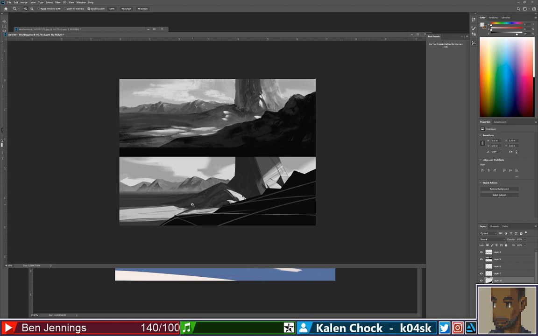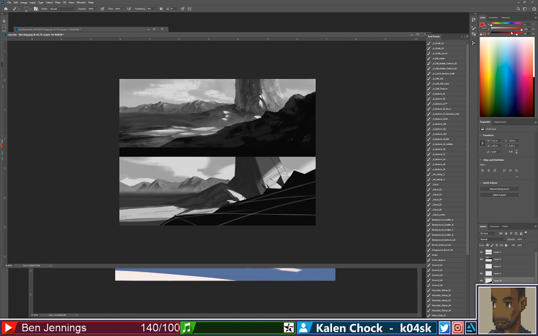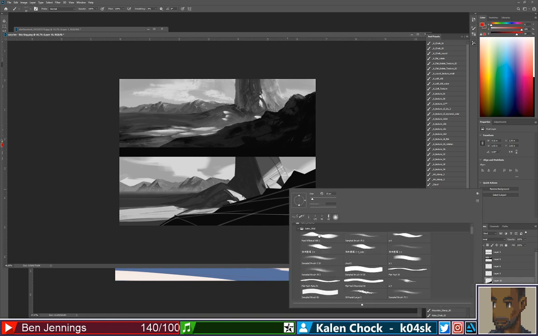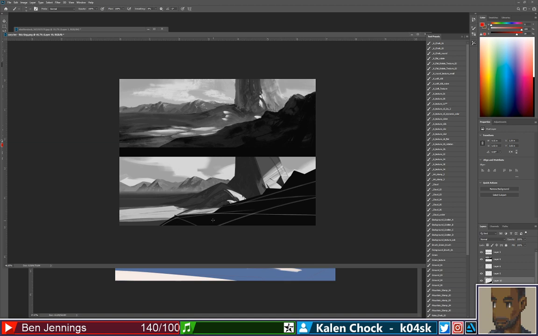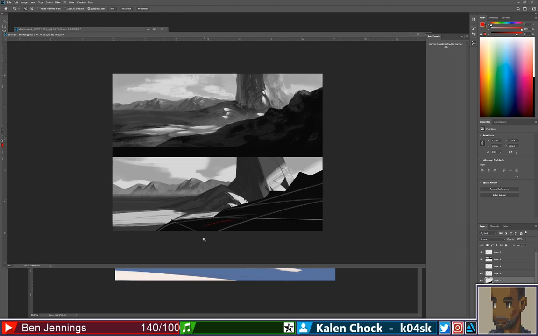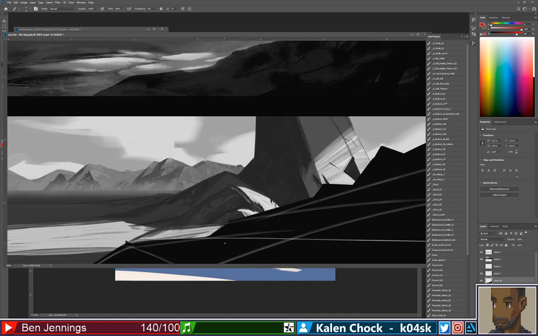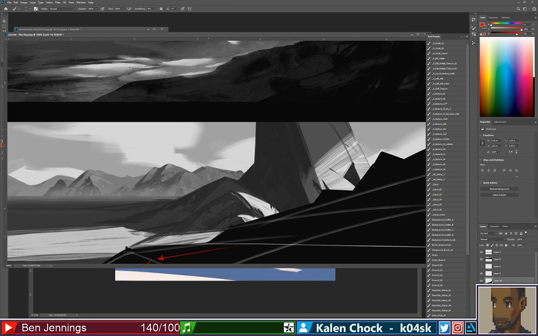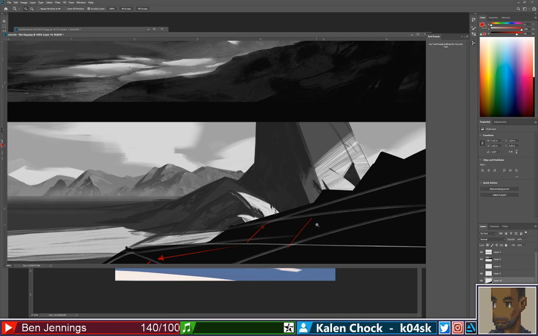So to answer that question, if you're struggling with your foreground, chances are you're struggling with it because there's no perspective, there's no forms here whatsoever. That's where perspective becomes super important, because you have to be able to understand the basic form. In my head, as I'm drawing that, I'm already breaking down that this is a plane right here. This is a plane and it's going in this direction, and then it's going down in that direction. And maybe it's going up in this direction right here. Understanding those contours is really, really important.